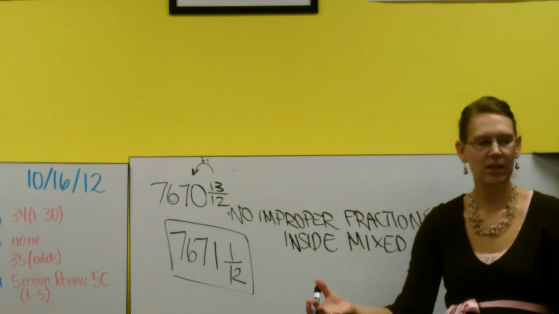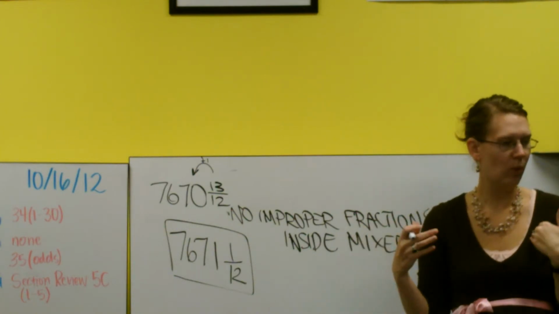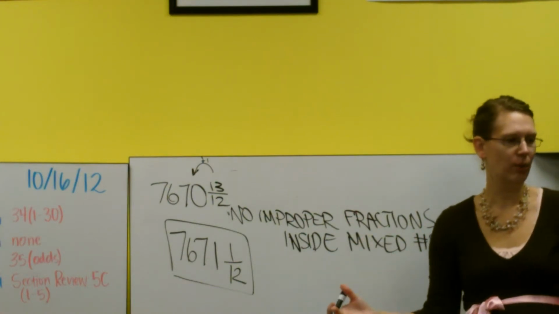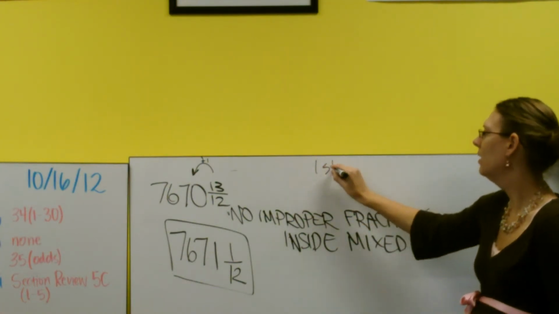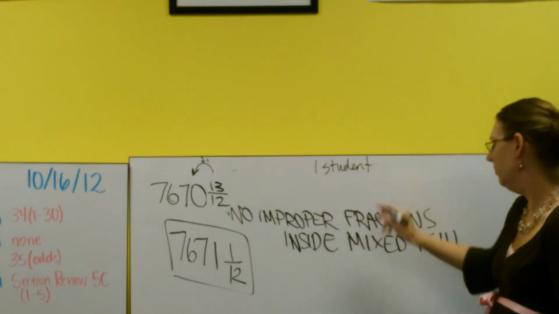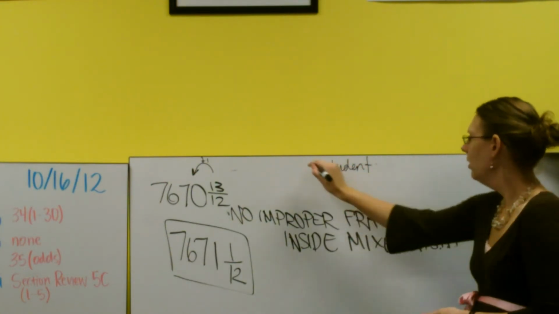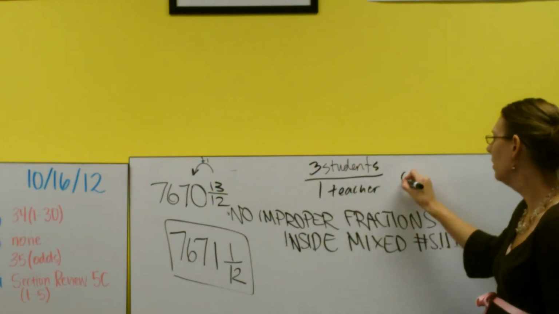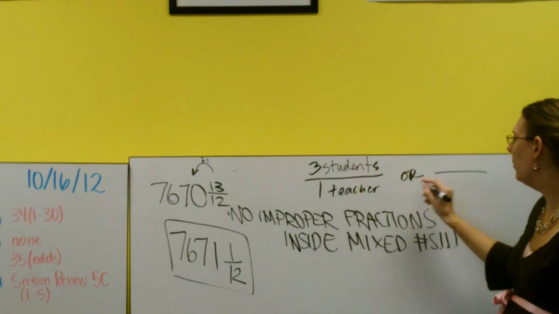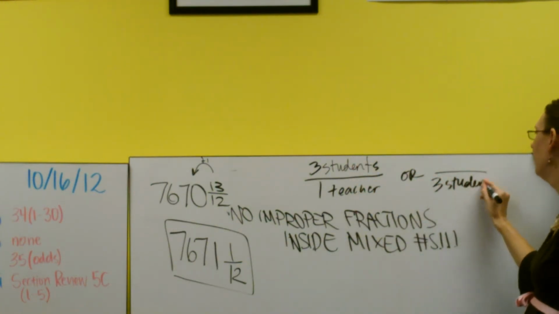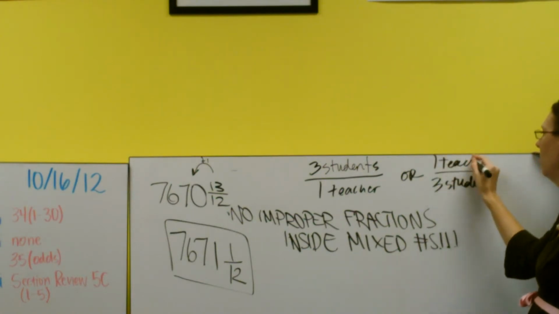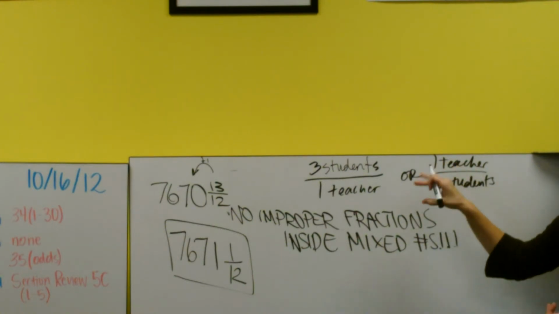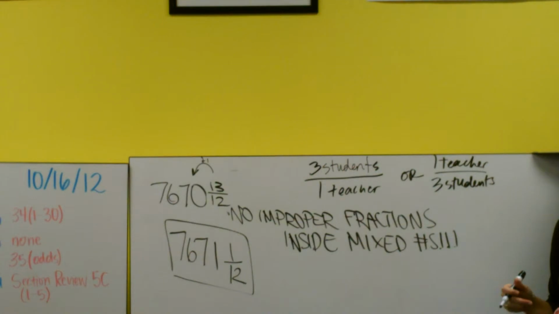They're going to tell you our ratio right now. 3 students, you guys, to 1 teacher. So our ratio is 3 to 1. 3 students to 1 teacher. We could also flip that and say there is 1 teacher to 3 students. So I could write that either way. That's us. Or we can say, just flip it, 3 students on the bottom to 1 teacher. Okay, so we can always flip our rate or our ratio depending on the information that we're given, which will hopefully make sense in a second.